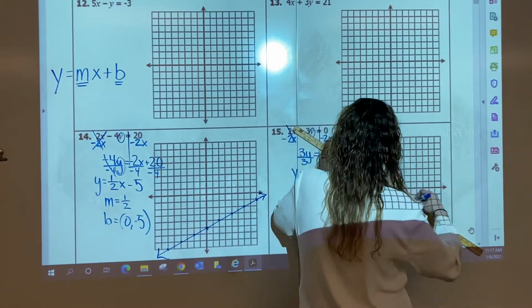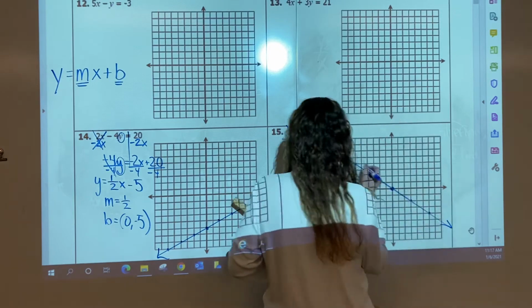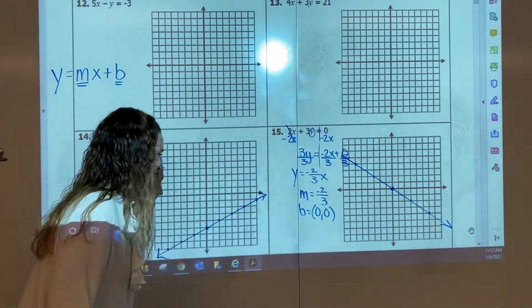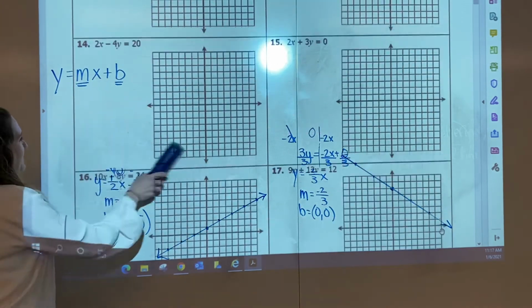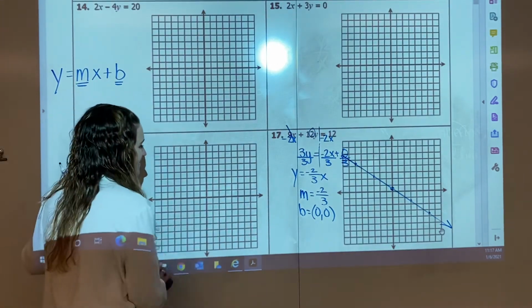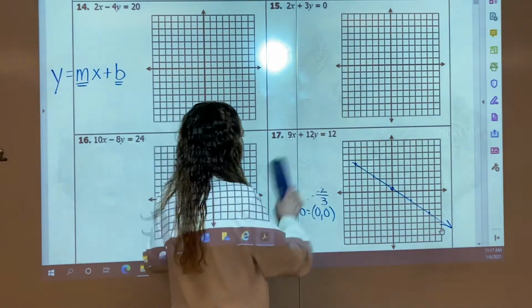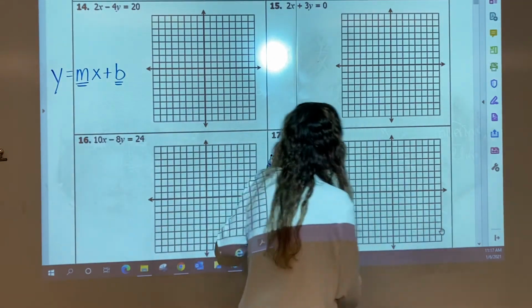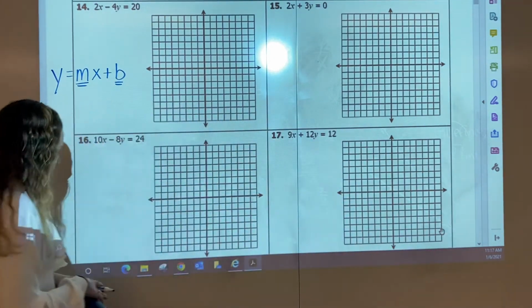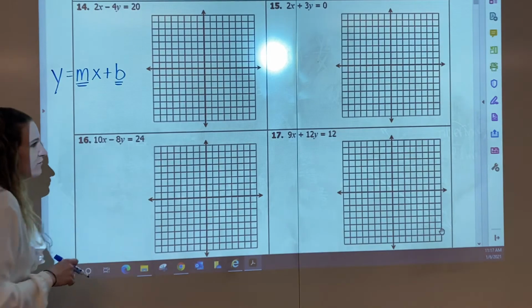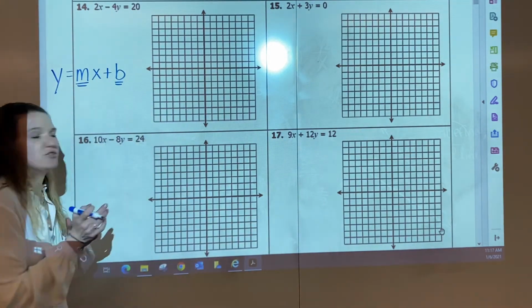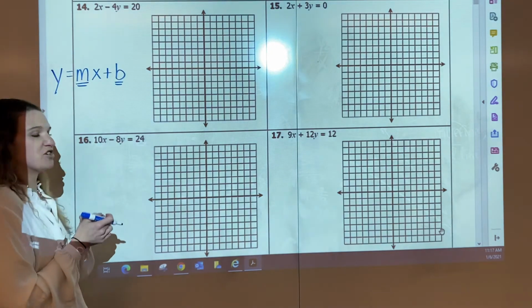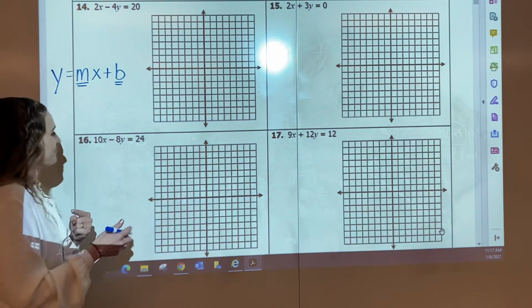It's starting to make a lot more sense to me. Hopefully you too. We got 2 more examples to go through, crew. Let's see what we got. Remember, everyone works at different paces, so if you need to stop the video, fast forward, rewind, whatever you need to do, whatever helps you, you need to do that. All right, and if you need any extra help, make sure you reach out to your teachers. We'd love to help you.